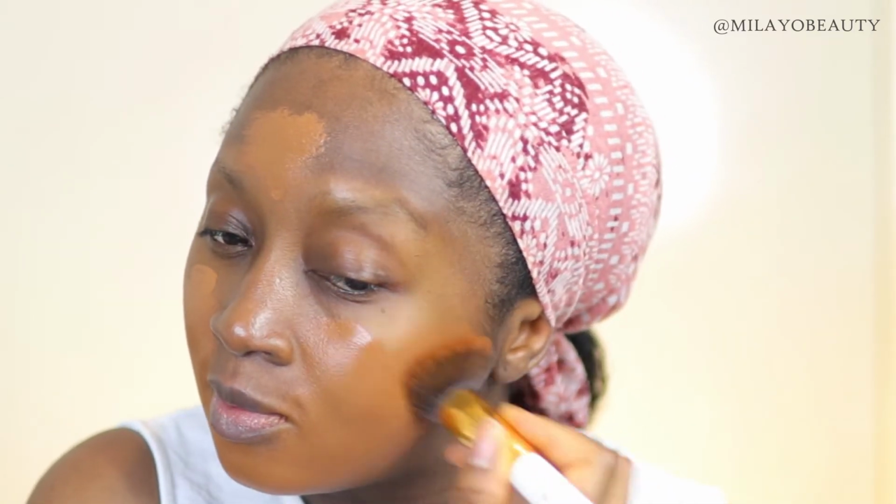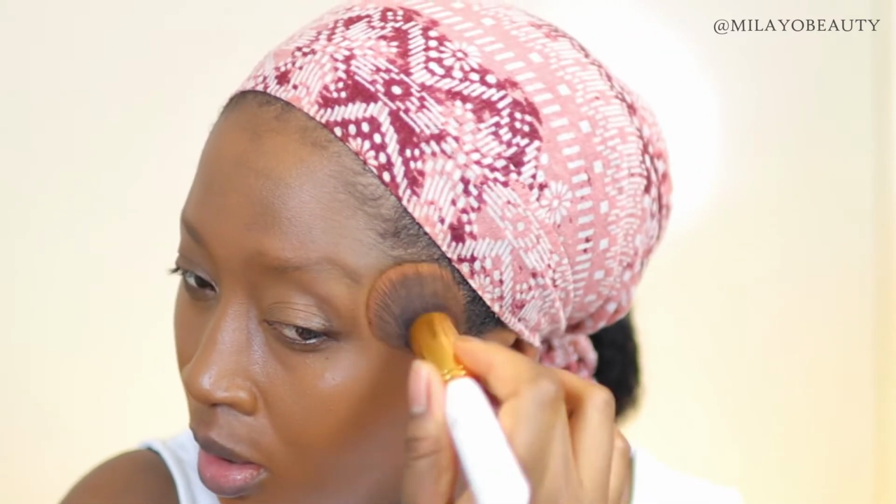So I like to use a kabuki brush to spread my foundation. It gives me the most flawless finish. It just does the job. Okay, before I go in with sponges, I always use brushes because they give you the maximum coverage, they don't soak up your product, and it just removes, you know, all those streaks.